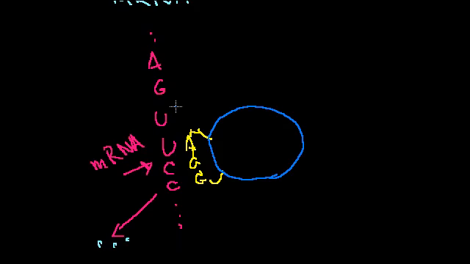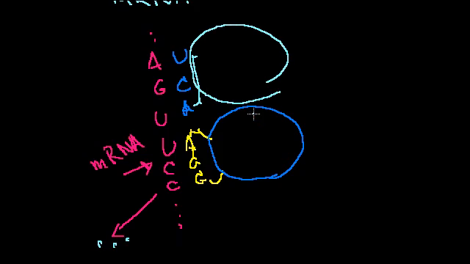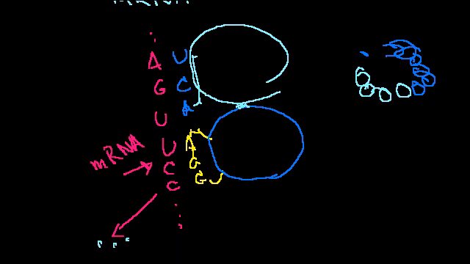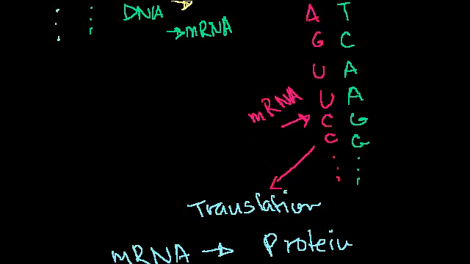And attached to it, it has some amino acid. And then you have some other piece of tRNA. Let's say it's a uracil, cytosine, adenine. And attached to that, it has a different amino acid. And this occurs in the ribosome. And then the amino acids attach to each other and form this long chain of amino acids, which is a protein. So just to summarize, the proteins form these weird and complicated shapes. Just to make sure you understand all of this.